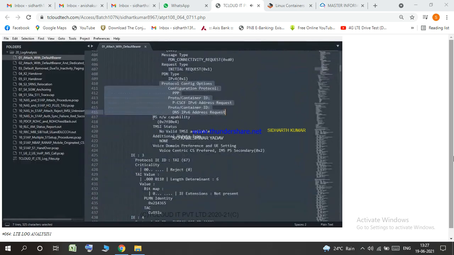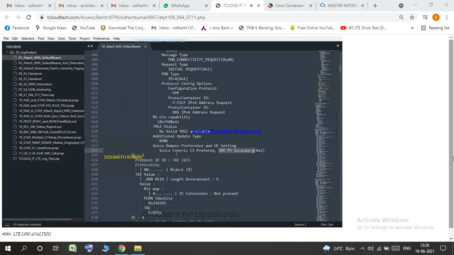Next, the mobile station network capability. We have the capability information the mobile is sending. The mobile is stating that it doesn't have any TMC available at this time, and it is reporting its preference settings: voice domain preference and UE setting. The mobile is reporting to the MME that on my Android or iPhone configuration, the user has set voice centric, CS is preferred and IMS PS calls are secondary. This is my present configuration that I can accept. A human being has configured my device for this configuration. Okay, so this is one IE.